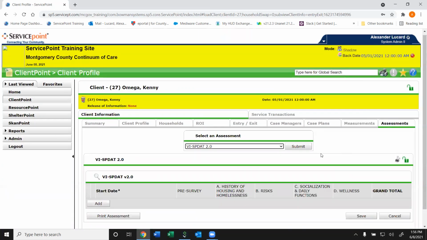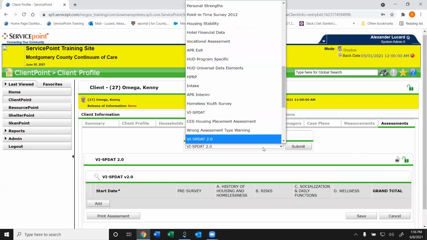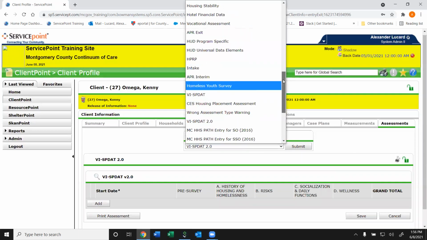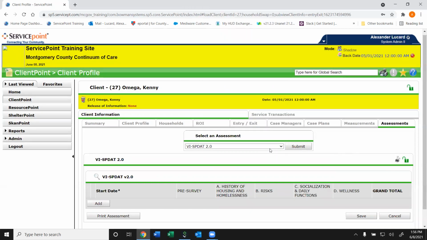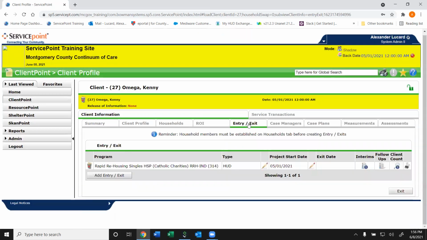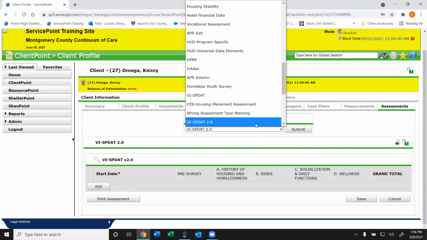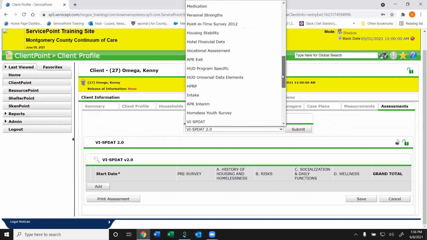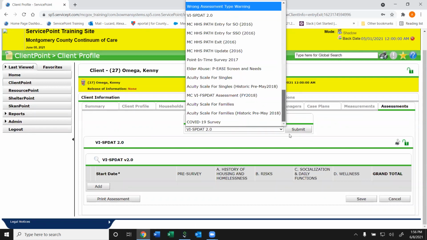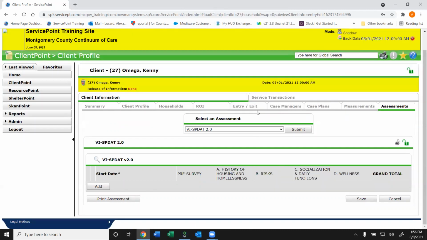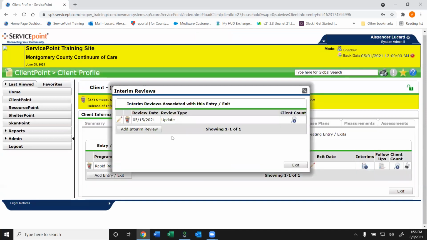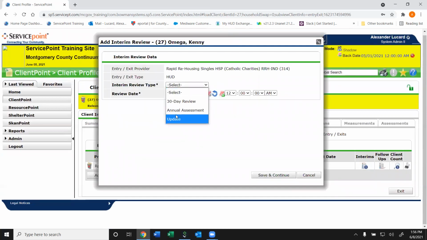Finally, we have assessments. We don't have to backdate here. We shouldn't be using the assessments tab at all for entering or editing. Every single thing that you have here under the assessments is here under the entry exit. All of your work should be done under the entry exit. So if you want to do a SPDAT, entry exit, do an interim for the date of the SPDAT and do it there. If you need to make an update to the income or their employment or anything like that, your acuity scale, don't do it here under the assessments. Do it under entry exit, create an interim. Today is June 8th.